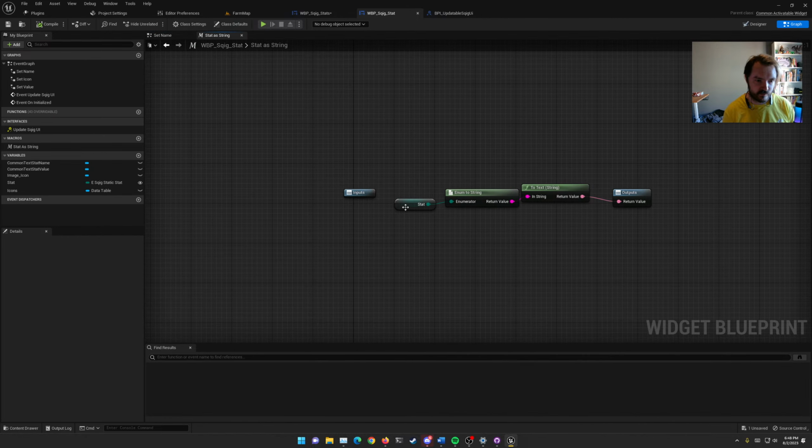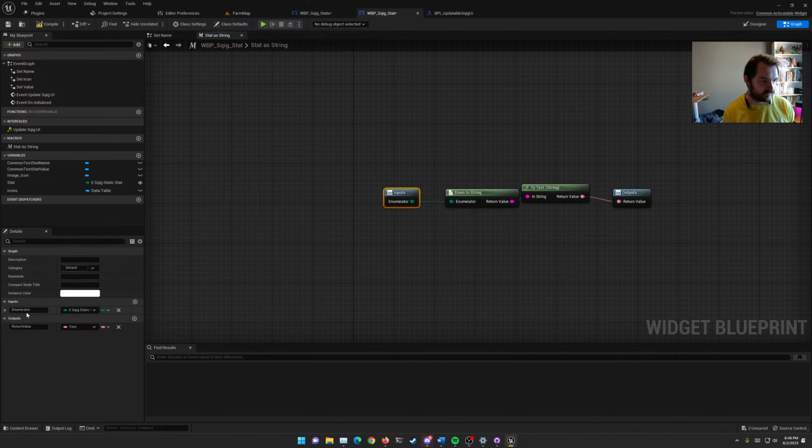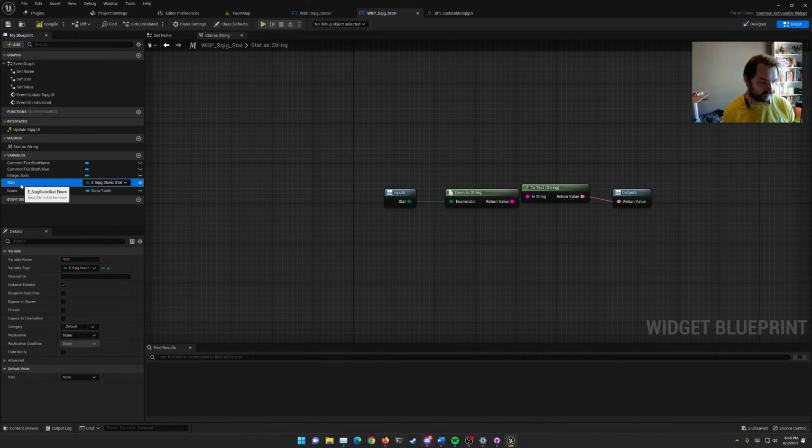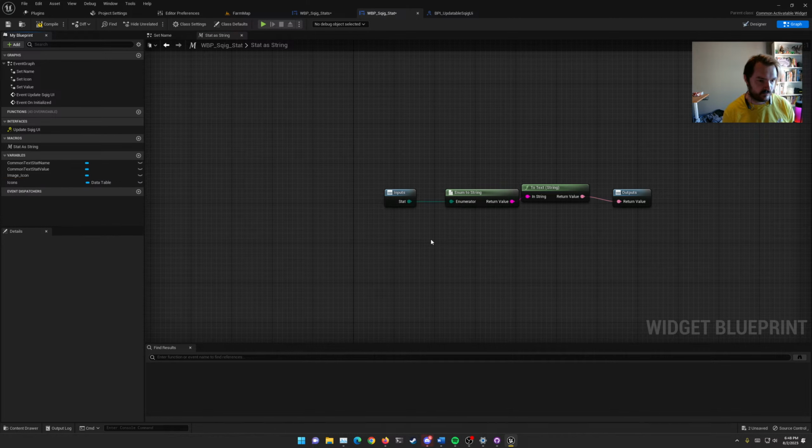So we're going to change this macro to take that input. That's no longer instance editable.